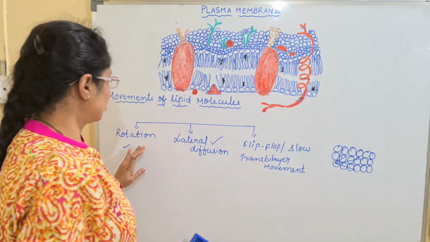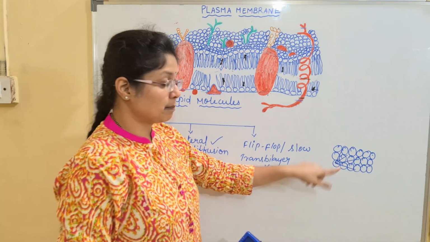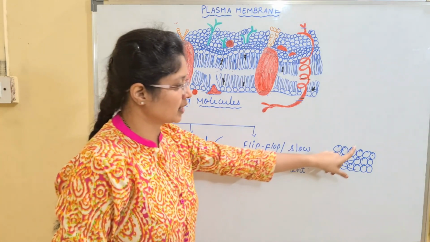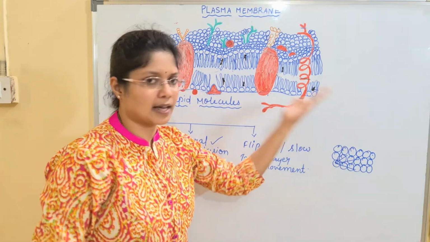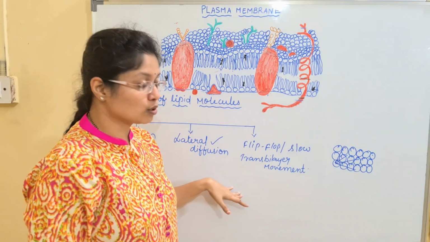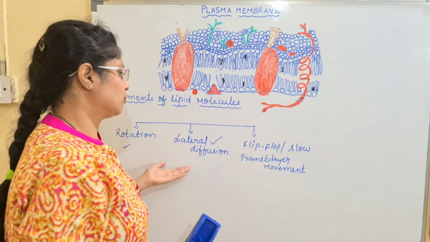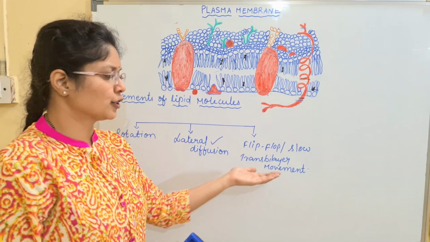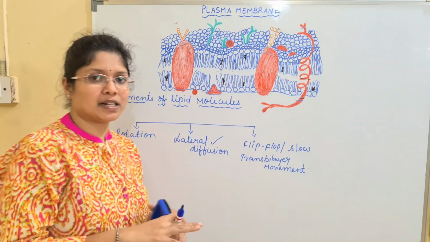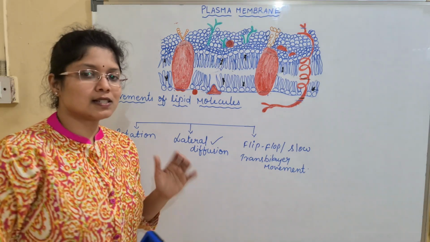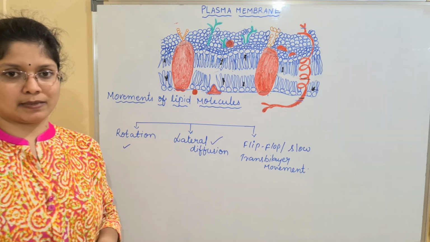Okay, so here I have told you that in only the single plane the movement will be taking place, but here the lipids will have chances to exchange with any type of lipid molecule present far away in any direction, and such movement is also seen in the case of lipids. Okay, this is almost similar to the lateral diffusion, and it is not named specifically, children. You have to remember that the lipids can be moving in any direction. So this is regarding the movement of the lipid molecules in the plasma membrane.